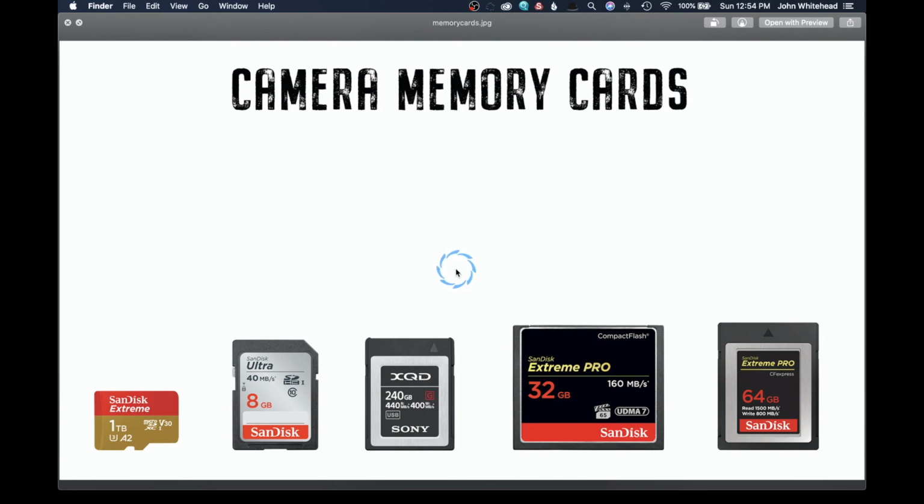I'm a big fan of SanDisk. Sony cards are also good. Now there's a whole bunch of other cards that people will try to sell you, like PNY and Kingston. They're just not good cards. SanDisk is an easy brand to find and very reliable.